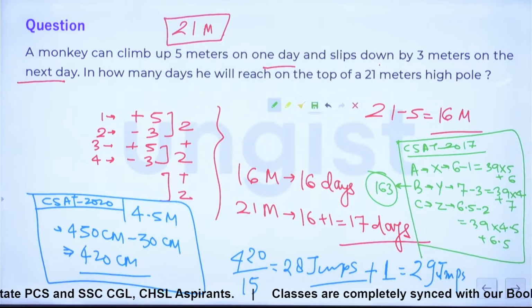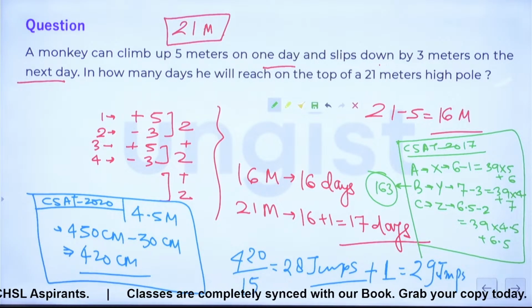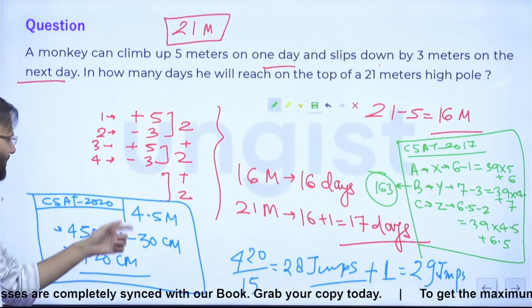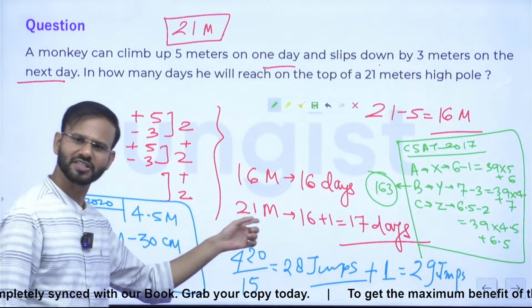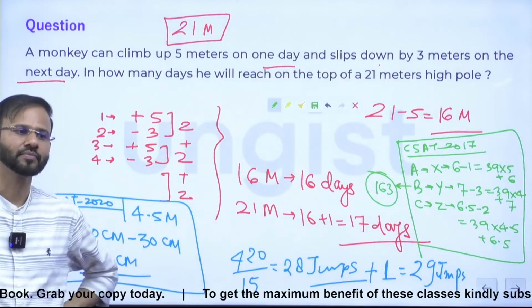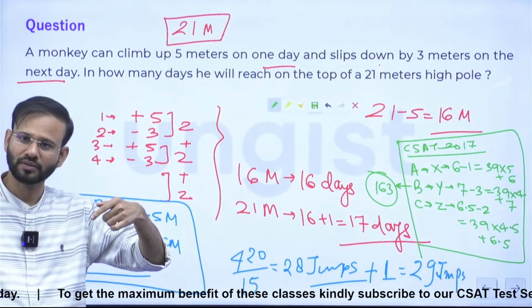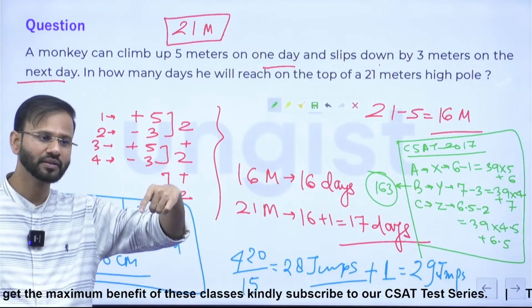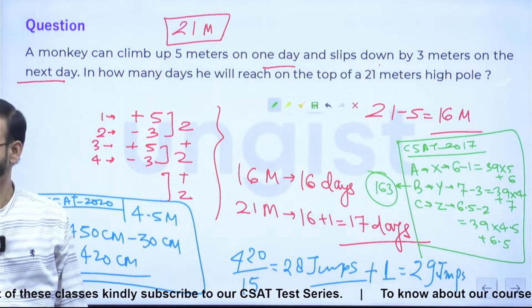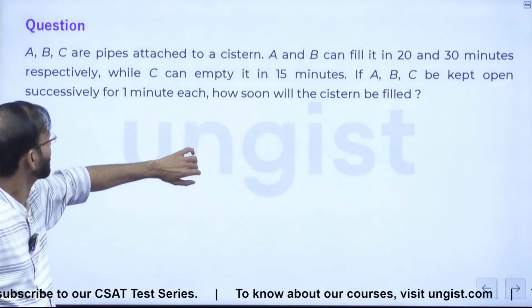Okay. Yes, done. Right? Shall I remove this? I don't know how many questions are left after this. Shall I remove this, guys? So, are you looking at the pattern of which type of questions they are asking in CSAT? They are now preferring these alternate types of questions. In time and work also they are asking alternate work, and in pipes and cistern also they are asking alternate work. Right? Okay. Alright, so everyone, now let's talk about the next question.